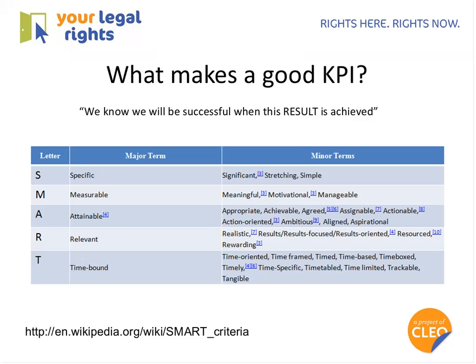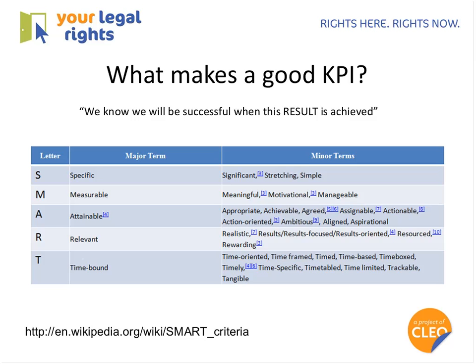When we think of what makes a good KPI, the best way for me to think about it is this one question: how will we know we're successful? The answer is, we will know that we're successful when this result is achieved. A good KPI, for example, would not be "people will know more about their rights." Even though I've actually said things like that in many, many proposals: my project will be a success if more people in Ontario are aware of their legal rights. That's a terrific thing to want, but the reason it doesn't work that great as a KPI is it's not very specific, and more importantly, it's not measurable.